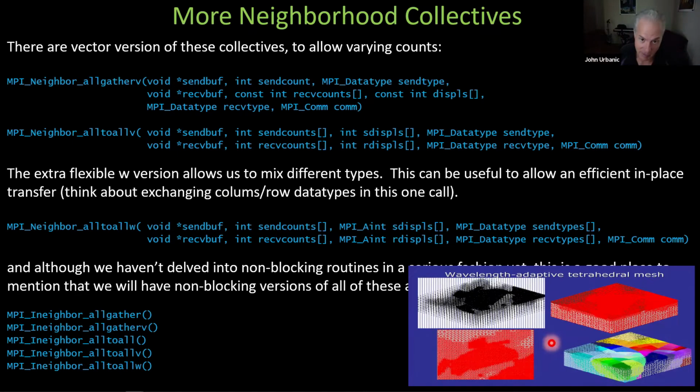I'll come back to this example later on, but here's a very small condensed version of a seismic modeling code. We're trying to model earthquake propagation across the surface of the Earth. It's a very important application with a lot of real world implications. And so we're trying to model the earthquake propagation here.